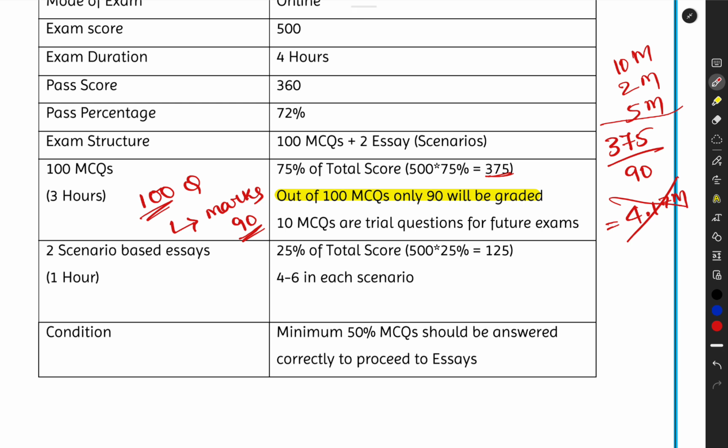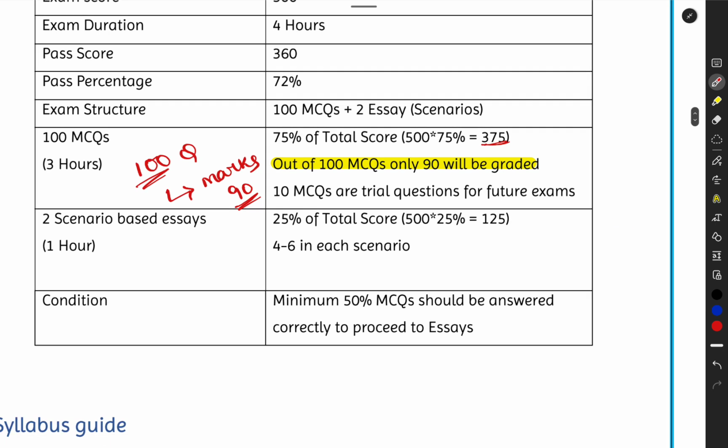You never know what the score is for each MCQ. You might think, sir, I got some 10 very easy MCQs. Good, they will be given only 2 marks. You might have got some very difficult MCQ taking 10 or 15 minutes. No problem, it might be for 10 marks. You never know. So please don't think all the MCQs will have equal weightage.